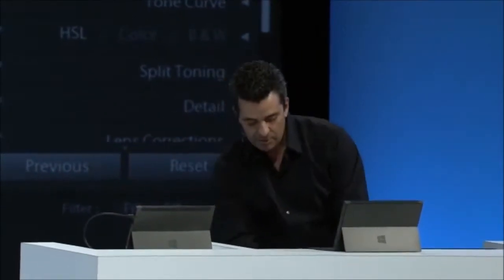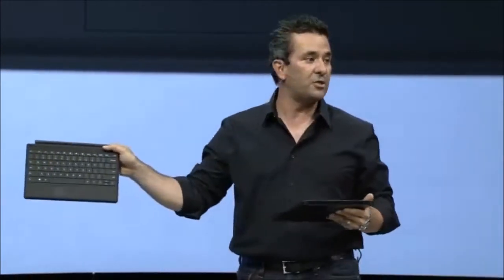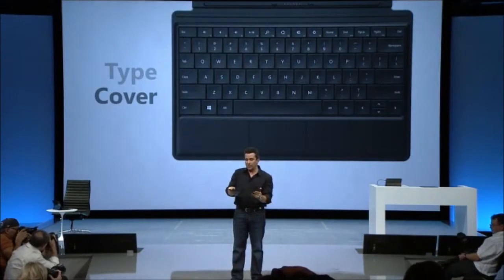Now let's say you are, in fact, doing one of those big typing jobs. You've seen already — Stephen talked a little bit about Touch Cover and the improvements it makes for typing. But let's say you're a really fast touch typist, or maybe you just prefer the feel of tactile keys. We've got another Surface choice for you. This is Surface Type Cover. It shares the same full-pitch layout as Touch Cover, but we've taken a key switch that has a one-and-a-half millimeter travel and built it into the thinnest possible package.